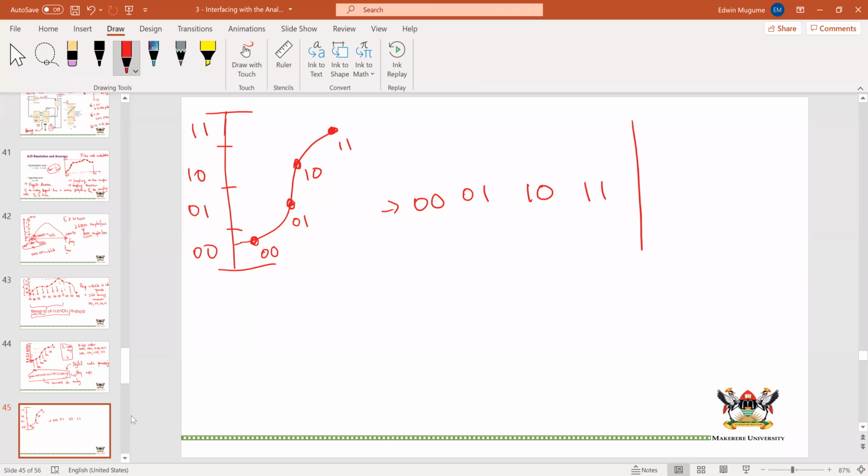When I come to decoding, I still remember my sampling rate. I know that each sample was taken at a certain period like that. While this was 00, this was 01, this was 10, and this was 11, I know that my first sample of 00 was taken at this point, but I don't know where along here it was taken. I don't remember. It is not possible to know that it was at that height or at that height or so on. All you have is the range.